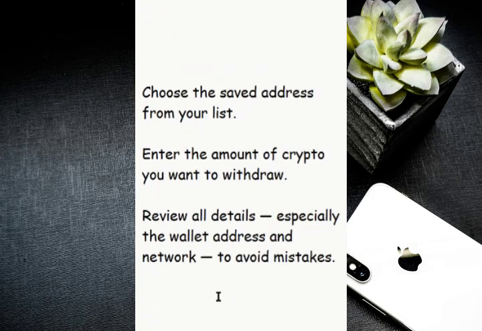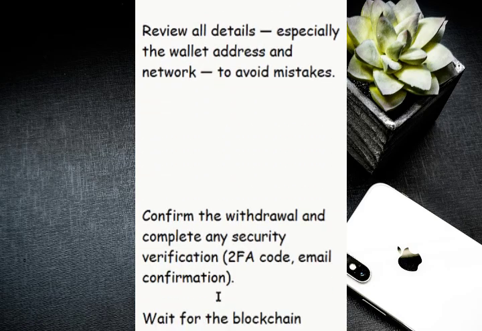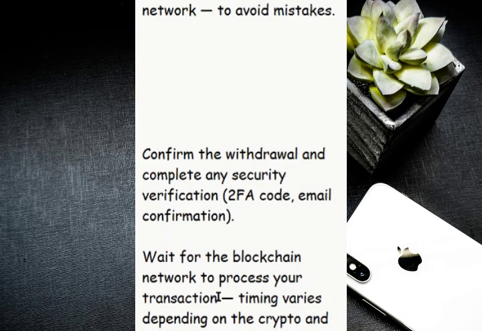So choose the saved address from your list, enter the amount of crypto you want to withdraw, and review all details, especially the wallet address and the network, to avoid mistakes. Confirm the withdrawal and complete any security verification, which could be your two-factor code or your email confirmation. Once that is complete, wait for the blockchain network to process your transaction.